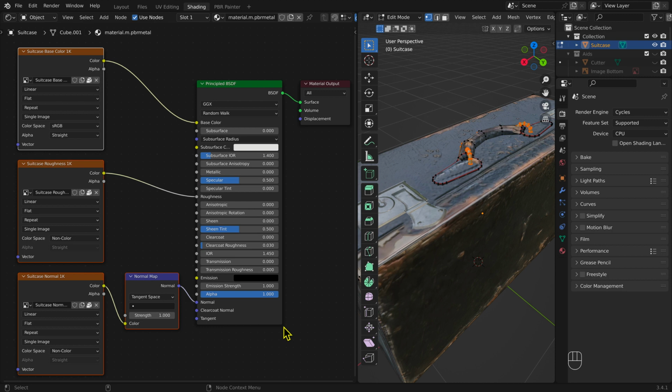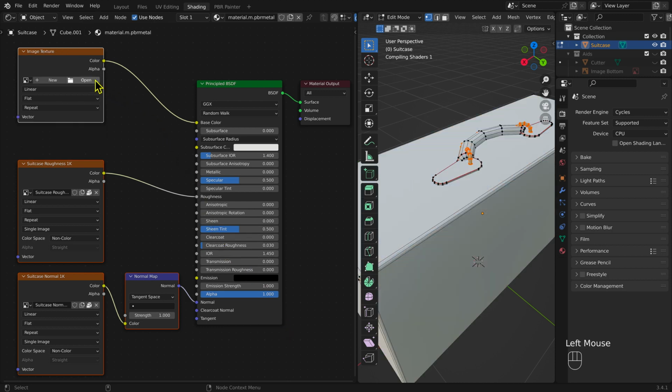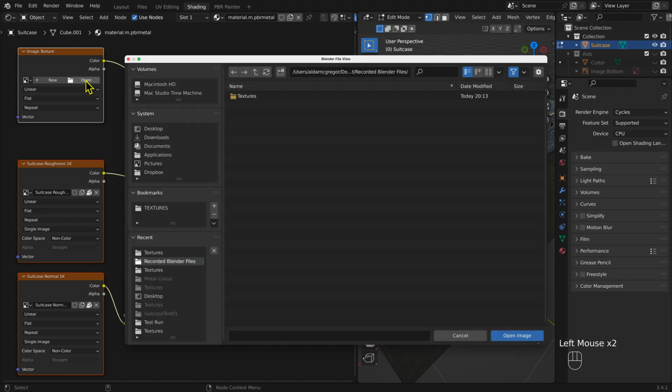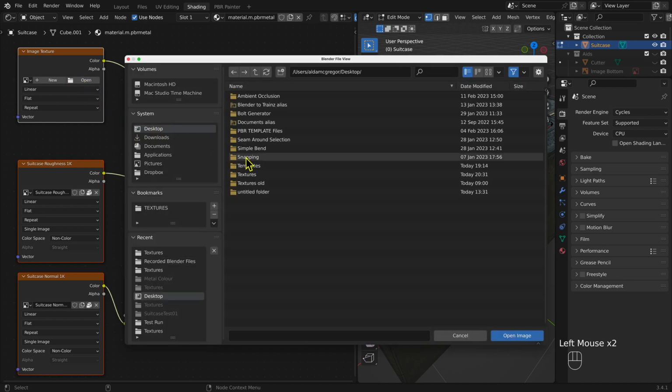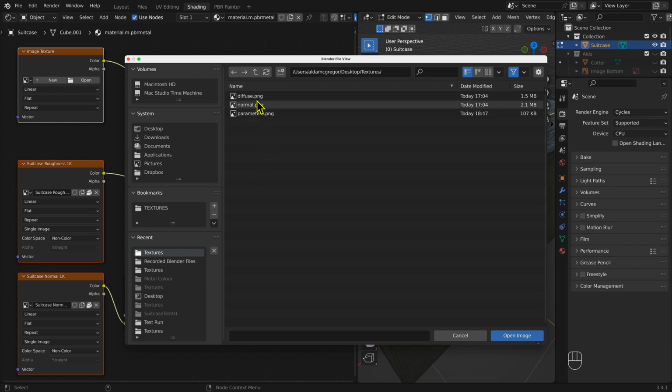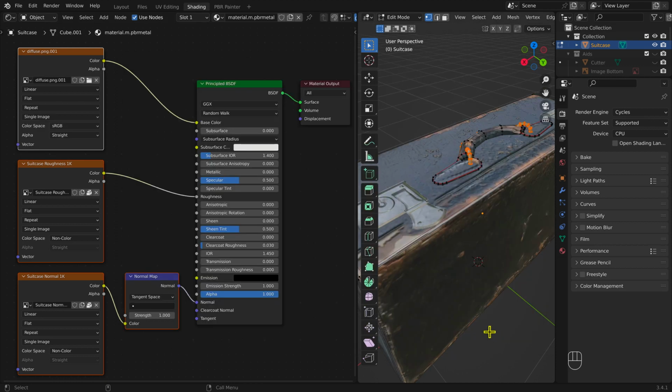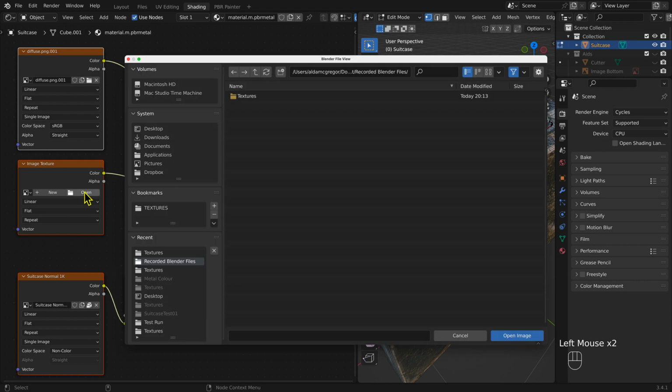In the node tree, replace Suitcase Base Color 1K Merged.png with diffuse.png. Replace the Suitcase Channel Packed Image 1K.png with parameters.png.